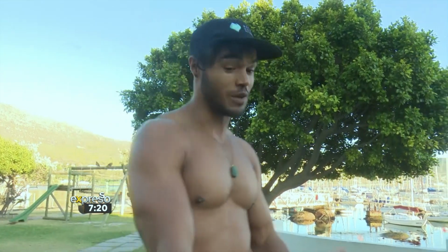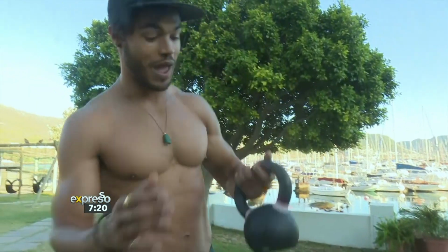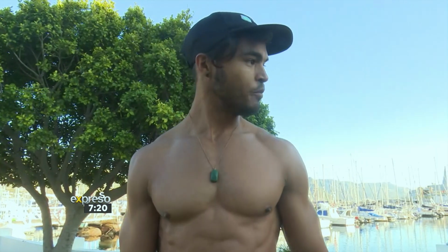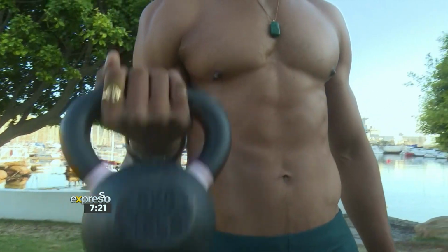On top of that, I love the fact that you're asking to work arms, because we often are going to be picking up some toys or picking our baby up off a bed or the floor. So I brought this bad boy over here, which is called a kettlebell, and we're going to start by working our arms and hitting those biceps to assist us in lifting. So we're keeping our core tight, sucked in, hard and engaged, and we're going to curl up for a bicep curl.